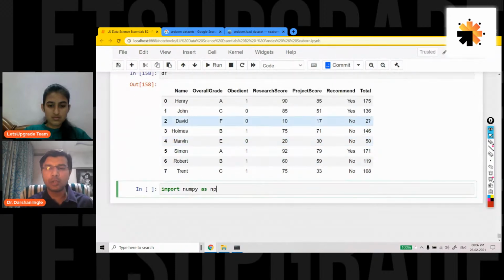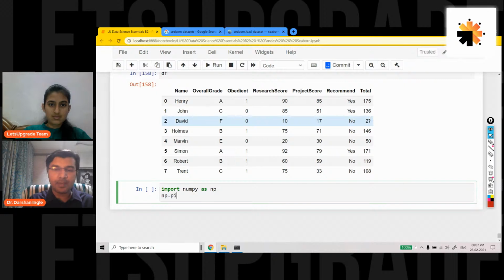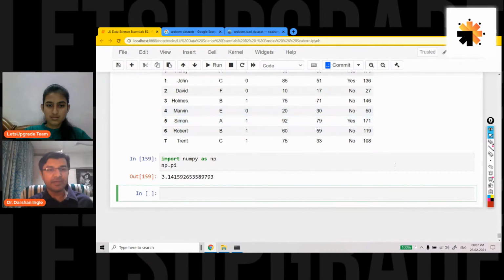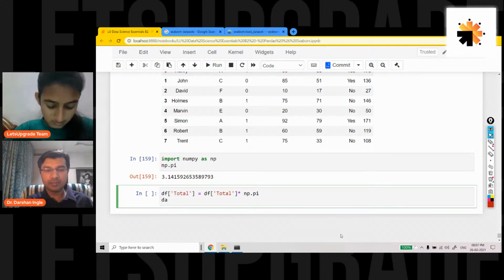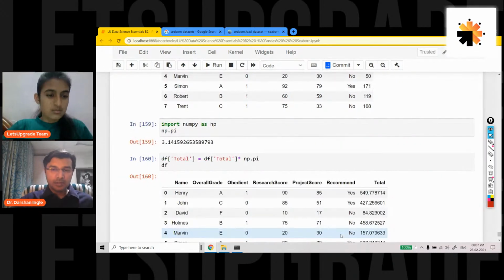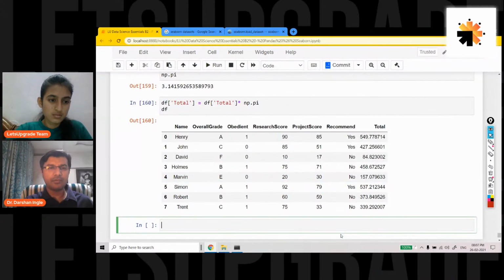Let's say the total column. Okay, total column I want to multiply by some value. So I say, let's say multiplied by some constant. Or do you know there is a constant called pi available with numpy, np.pi? And if you see, it has a value. So what I say over here is, in my data frame, wherever I see my total, I want it to be equal to multiplied by numpy's pi value, and then show me this. Okay, last thing which I'm showing you over here. Show me this. So I get this value.